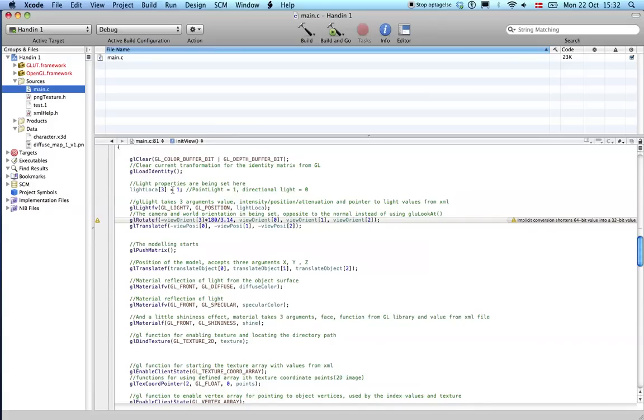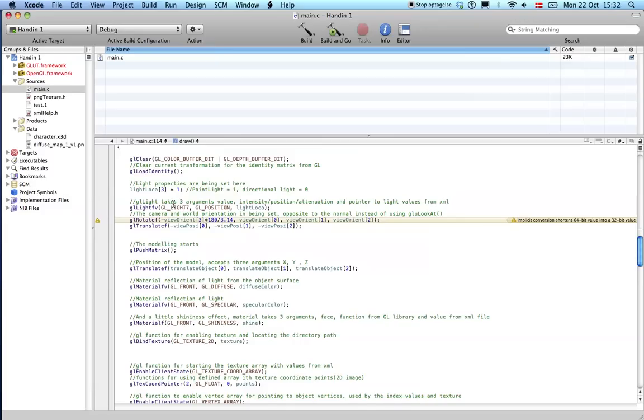And the next variable is light location, the last one in the array. The last index in the array is set to 1 because then we activate the point light according to OpenGL standards. If we were to have a directional light, we would set this to 0.